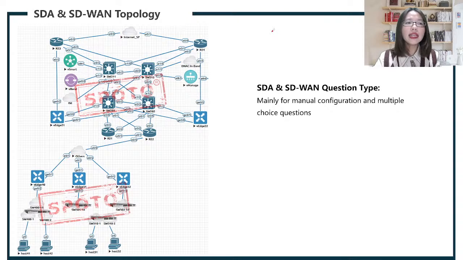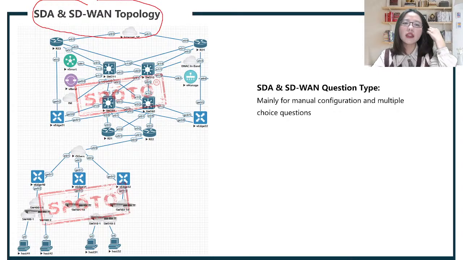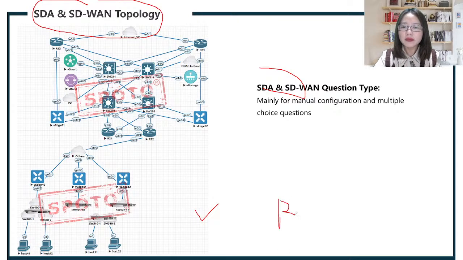Okay, so this topology falls under the category of SDA and SD1 topology. Next, we start to introduce the SDA and SD1 modules, which is the complete SDN topology. If the previous routing and switching can be successfully completed, SDN technology is not difficult.